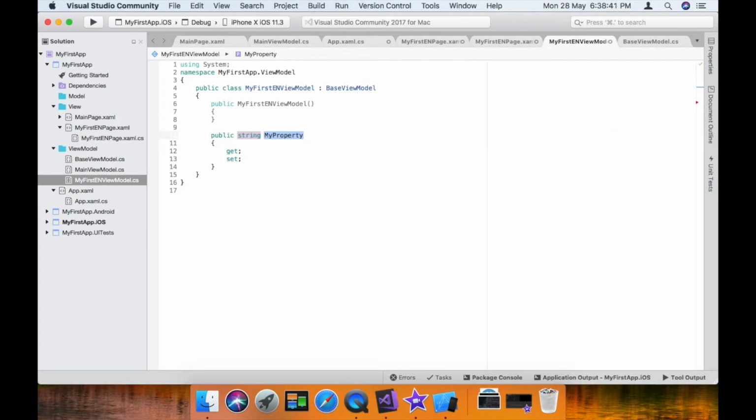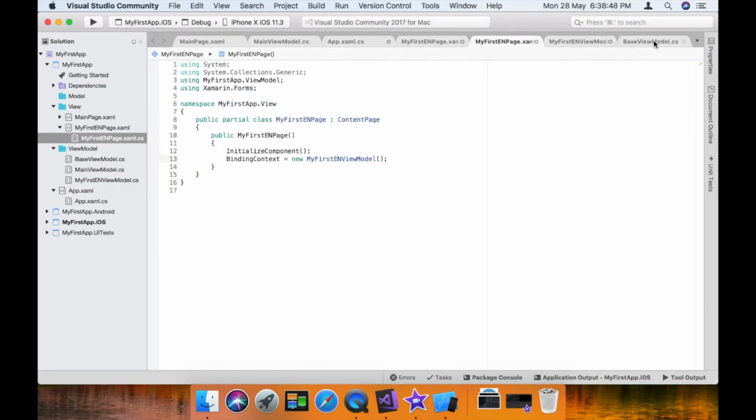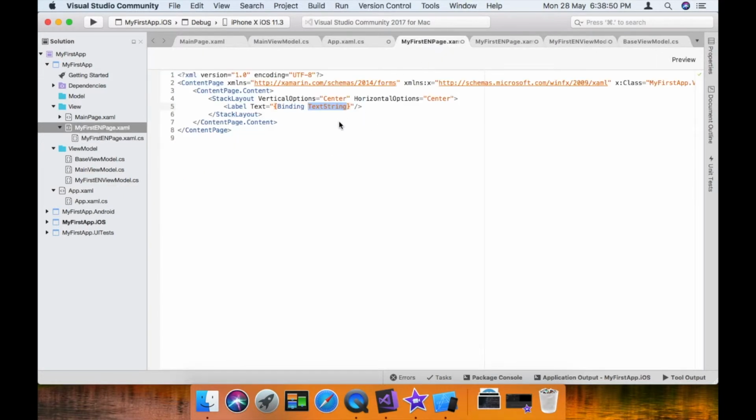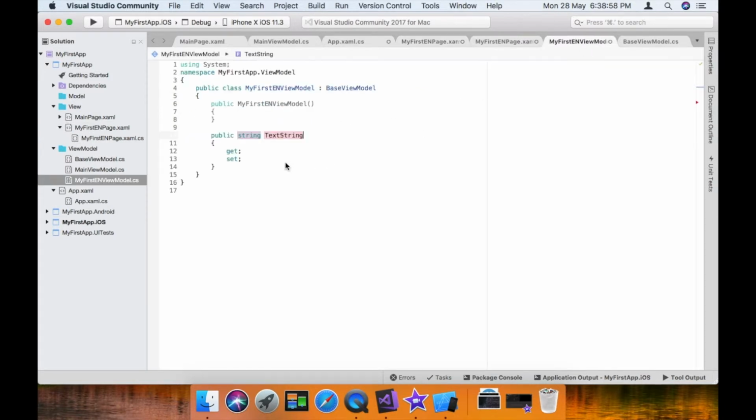So my property name is text string, which is the same as the name in the binding, binding space text string. That text string will go here. And then we have created get set automatically, but we have to put a private variable for that because we are going to bind it now.